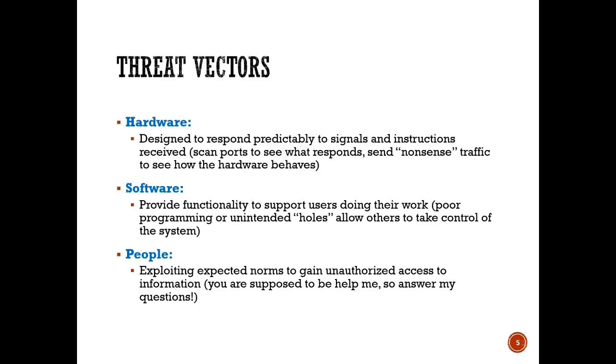And if we think about an organization, we can think of these threats in terms of originating from three broad categories: hardware, software, and people. Hardware hacks include scanning ports to see if the server will respond to certain requests, to fuzzing random data to see if a weird combination of commands will make the server fall over and become open to exploitation. Software hacks look for holes in the way the software operates, such as accepting commands it shouldn't. People exploits include social engineering and the power of asking someone to please help me.